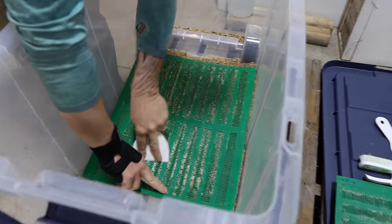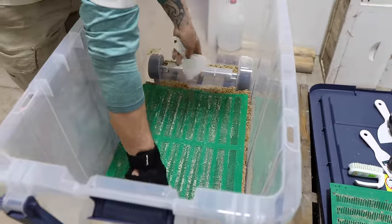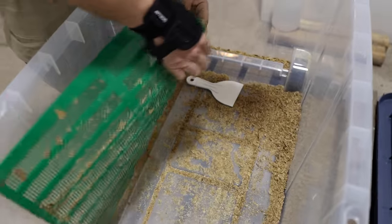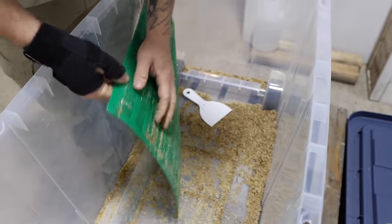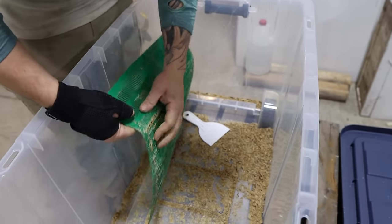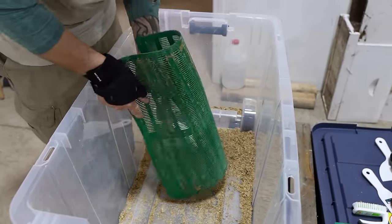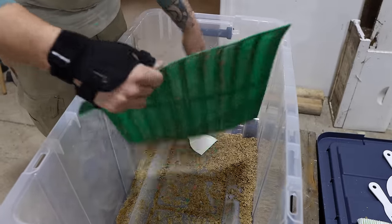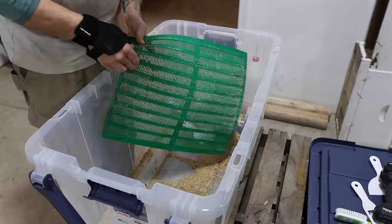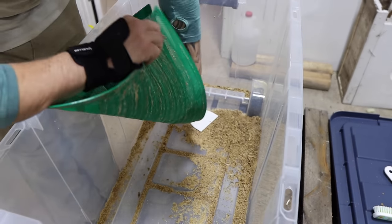That takes a lot off the back, but it doesn't just all fall out. I'm not entirely happy with how this is going. Maybe somebody watching this video will have a trick up their sleeve that they can put in the comments. So far I'm not happy with the process of just freezing the propolis traps and folding them. It doesn't all come out nicely. You can beat on it with a hive tool and scrape on it with a plastic scraper and do all this stuff, and you're still leaving 10 or 20 percent of it behind. Maybe that's just the way it is — maybe that's as good as it gets — but I sure wish we could get it all off.